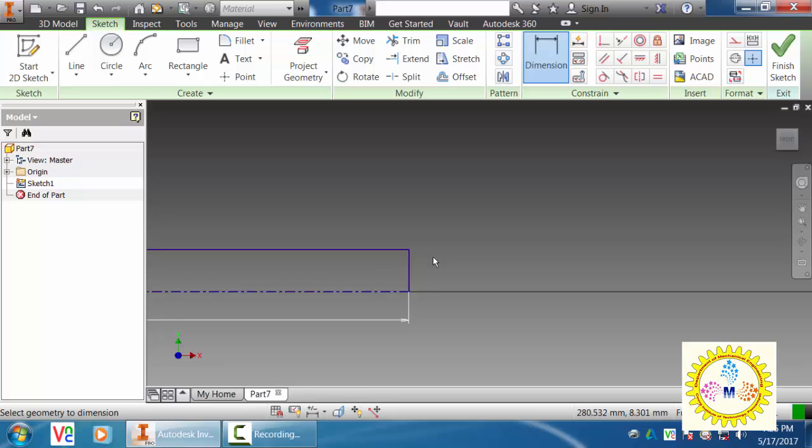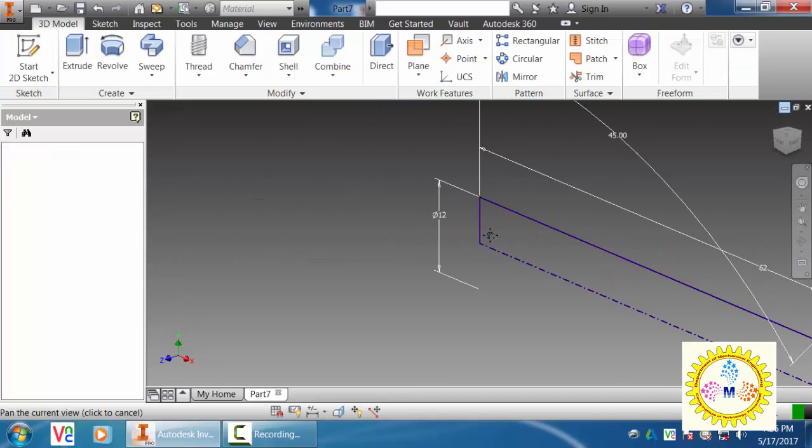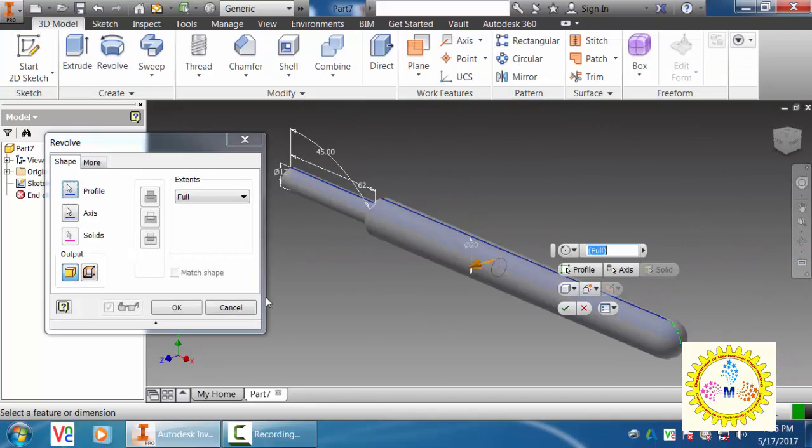So now go for arc. So from here you draw an arc. Okay. So just go to extend this line. Finished. So now just remove this line, go for finish, go to revolve.